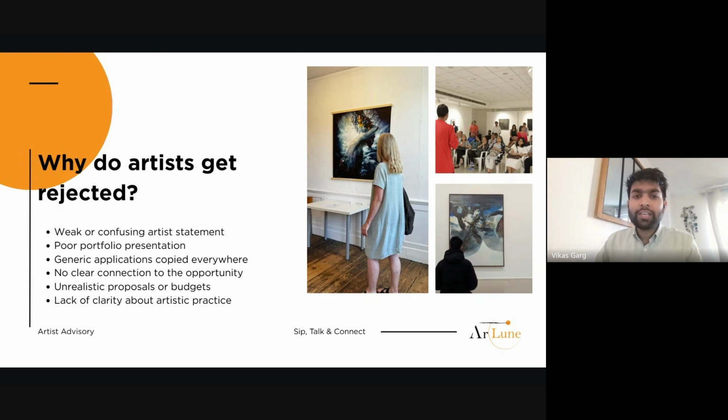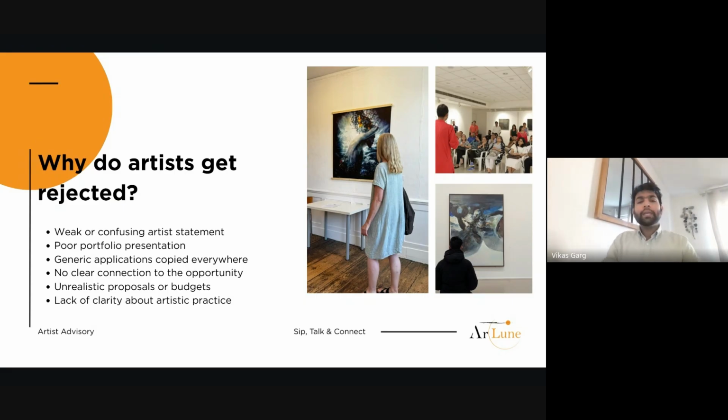In a lot of cases, institutions can immediately tell when the application is very generic or the idea has been generated by AI, because it's very repetitive. If you ask AI, give me 5 ideas on which I can apply to this residency, it will be very generic, with the same ideas which have already been done, right? There's no scope for something new to come in.